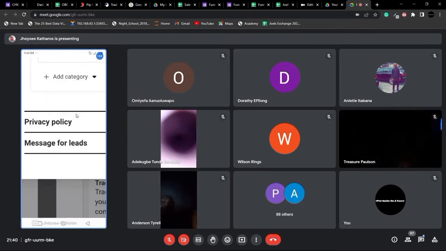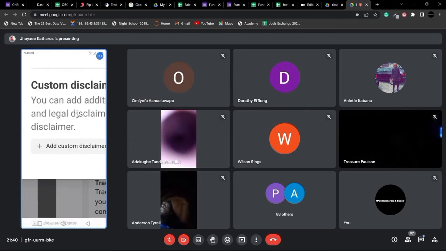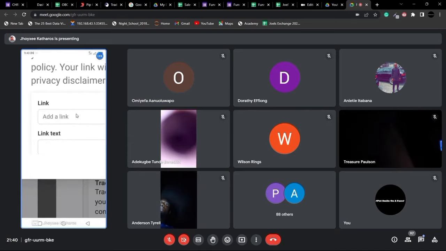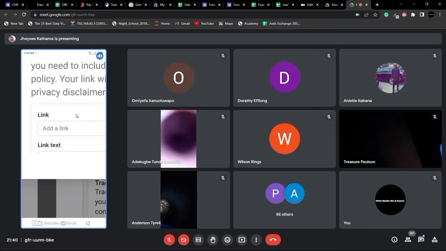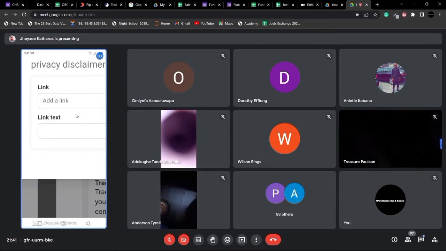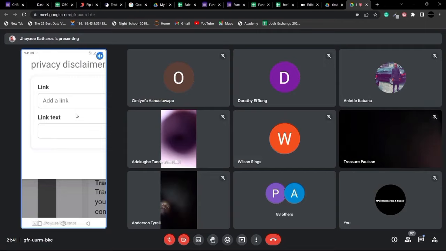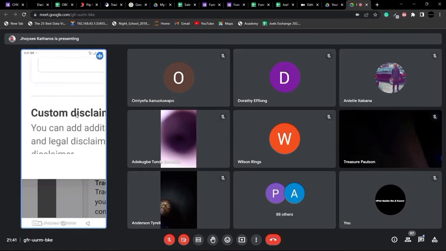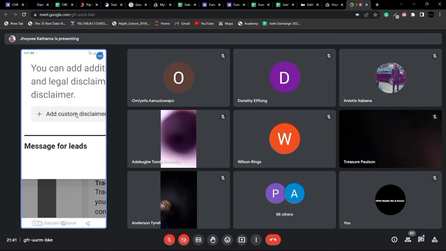Right over here under privacy policy, you add a link that leads them to a privacy policy page. It's like you're saying that the information I'm going to be collecting from these people is safe. I will not use it to spam them. That is what it means. So once you've done that, under text, write something random. They can say our policy or something.